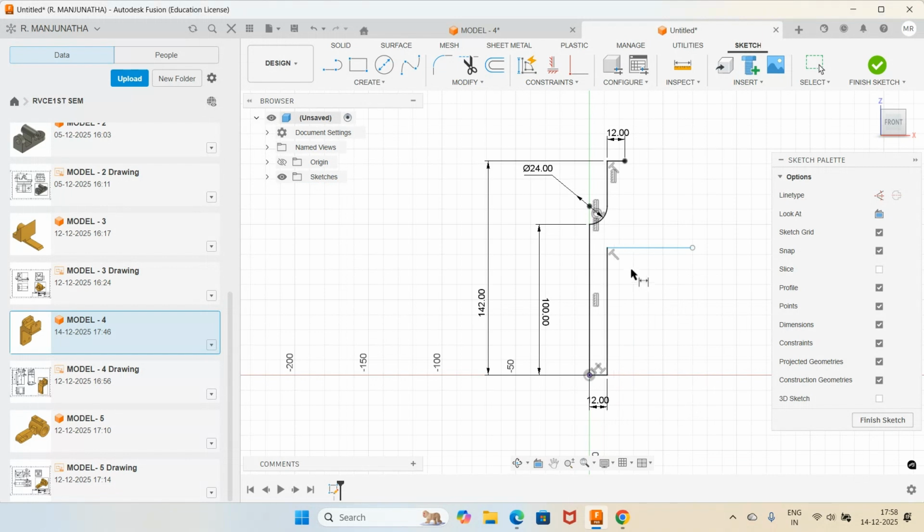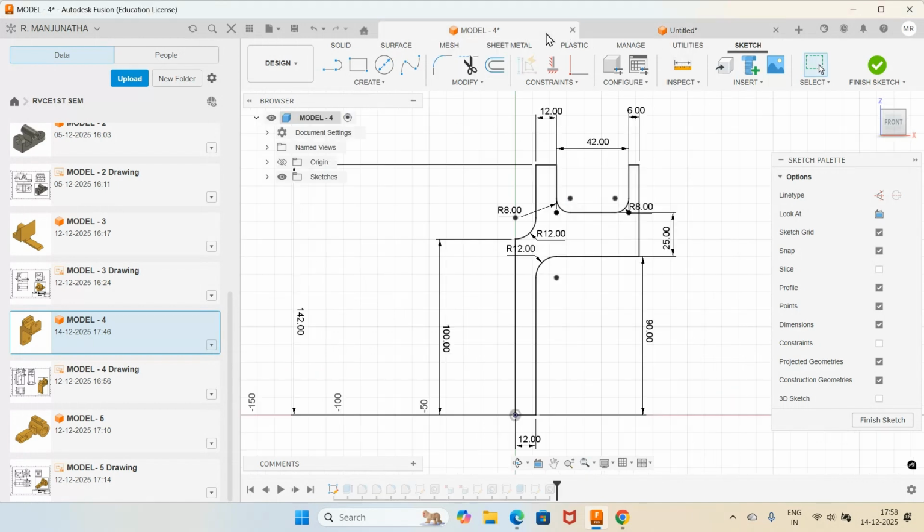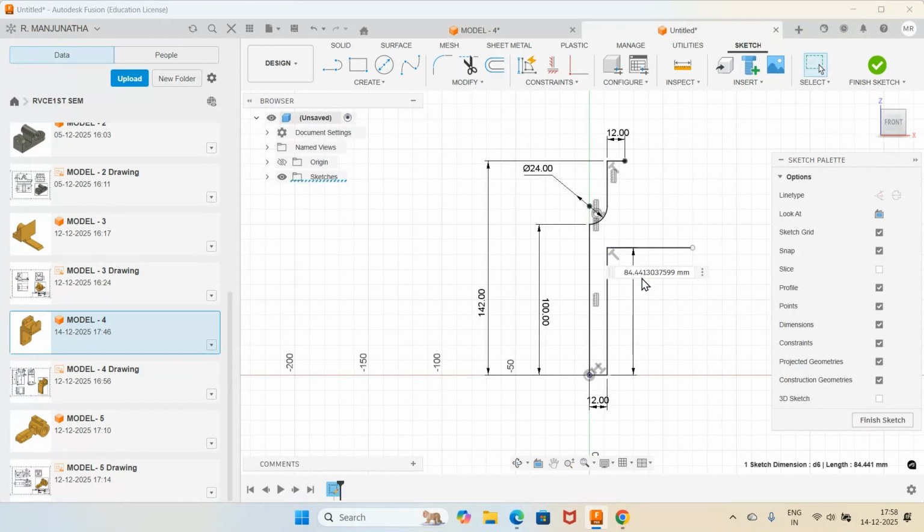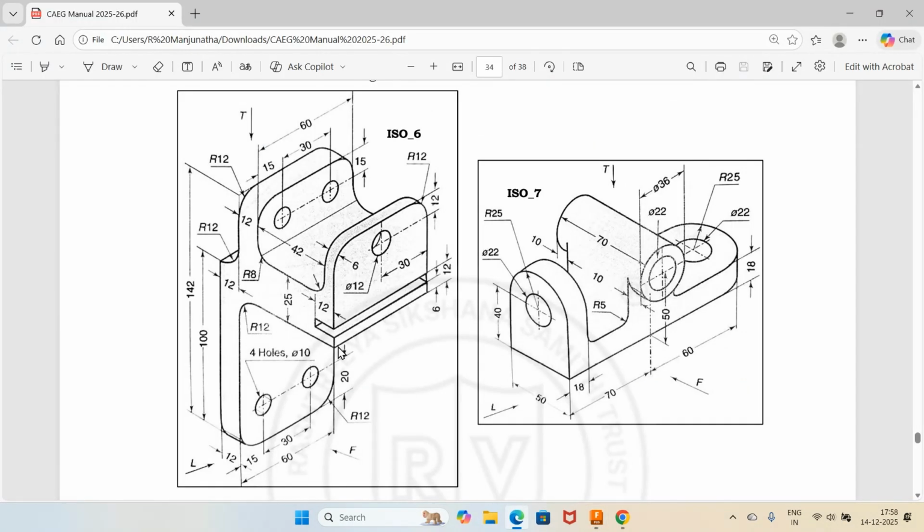Then from here, this dimension is 93, which we have already calculated. That is 90. Come down to this. I will just give the dimension as 90, because this dimension is not given here, so we have taken it. Then from here, I need to take 25.